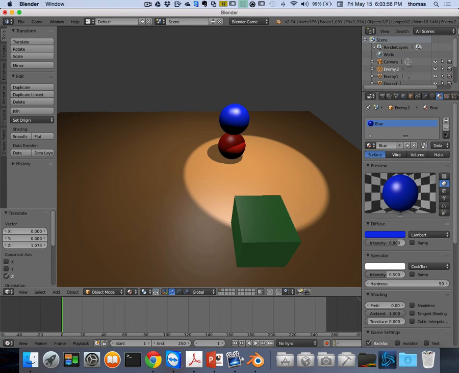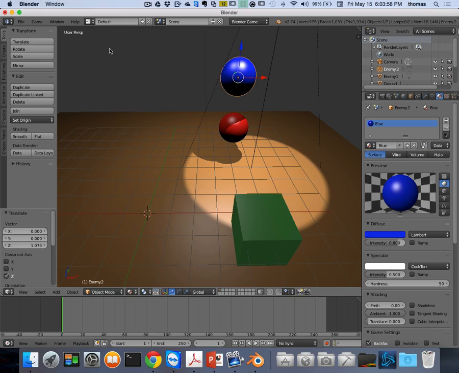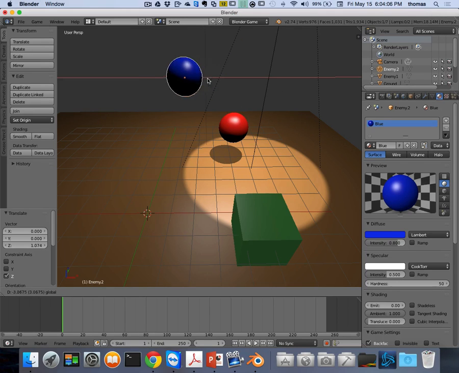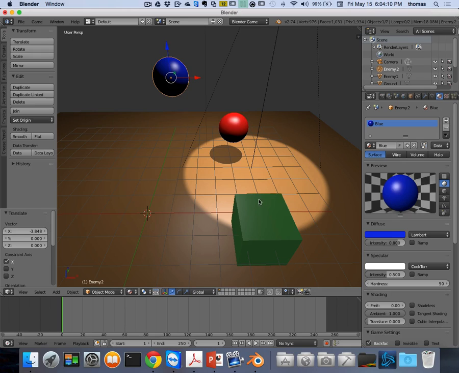You know, if I made them different, then I can make them bounce, I can make them do all kinds of things. Don't worry about that now. That's kind of an advanced topic we'll talk about later on. For now, what I want you to understand is that they exist in the three-dimensional world. I'm just going to move this away for a second. And I've added a couple of different materials, a green, a red, a blue, and a light brown, with a little bit of lighting that gives us this different effect.